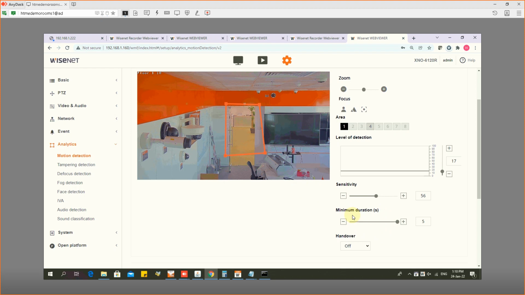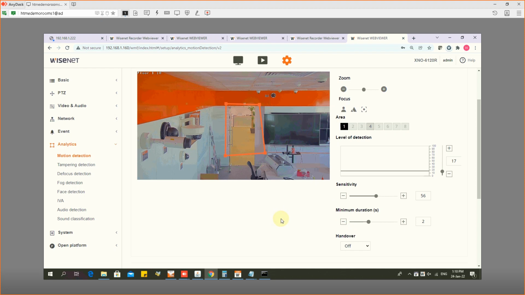Now it can work for you and against you. Against you is sometimes the minimum duration is 2 or 1 second. Then you set it up and you forget about minimum duration. Maybe you overlooked it. You didn't see this step and you're trying to detect motion. You're doing some demo in front of a customer and you're moving for 1 second and you come back and you see there is no alarm. Why? Because you mentioned 2 seconds. You might see the bar, you might see the graph, everything, but the camera is waiting for at least 2 seconds. All right, so it is not triggering any event. So in that case, change it to 0 seconds.